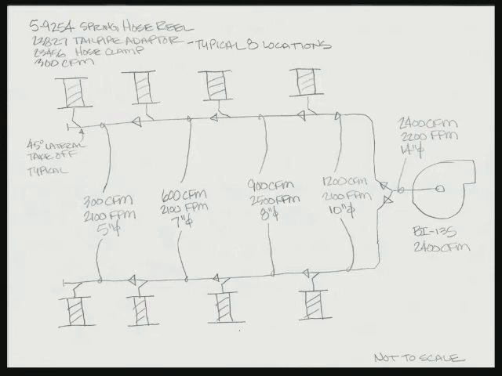Keep in mind, I guess an analogy for that is when you're trying to merge onto the interstate, they don't do it in a 90-degree angle. They have a nice smooth transition from you going down the ramp so you can get up to speed and blend into traffic without creating a bunch of havoc. That's the same thing with this airflow through this duct. If you've got duct air coming in at a 90-degree angle, especially when you get into higher velocities, it's going to create a lot of turbulence and a lot of static pressure.